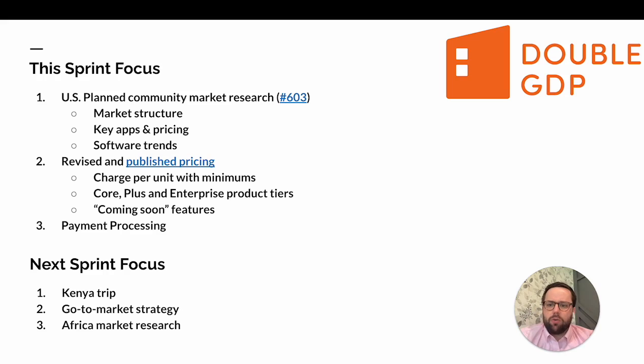And also rolling out core, plus, and enterprise product tiers to better enable us to associate different features of the product with the different needs of the communities we're going to be working with. And finally, we've tagged some features as coming soon on that list. We'll begin mapping those to epics within our roadmap in the near future so that we can start to track and make available information on what features are being developed and when they'll be incorporated into the product.